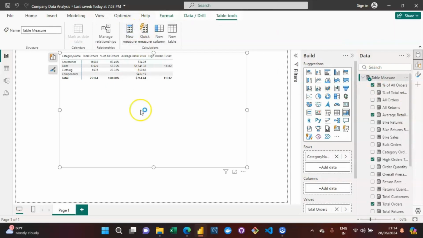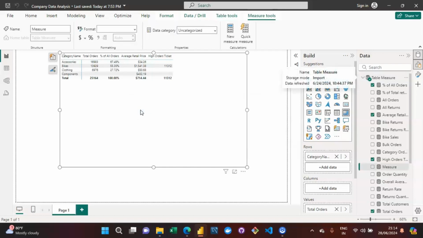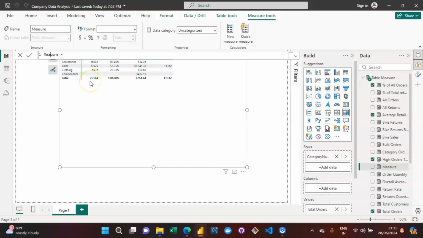So let me now create a new measure over here. And now I'm going to name my new measure Total Revenue, right?